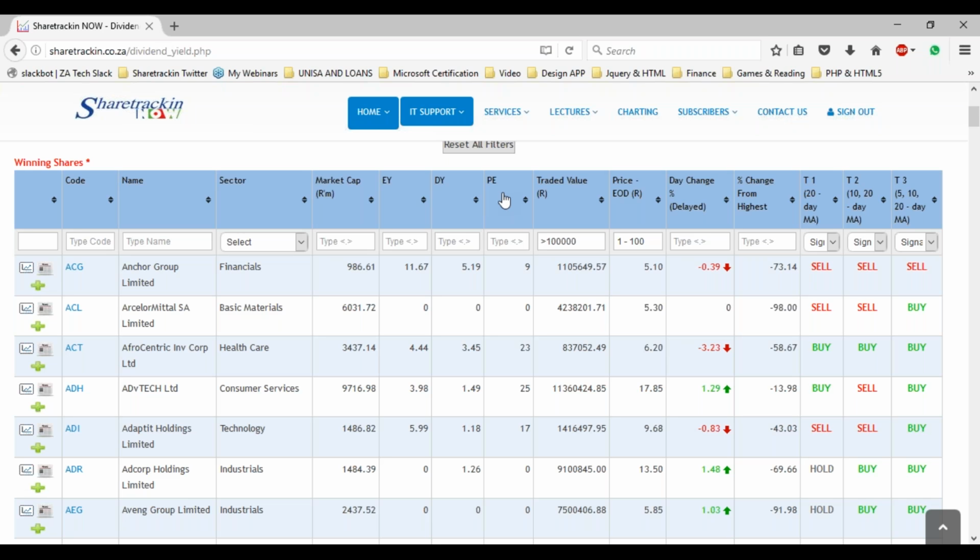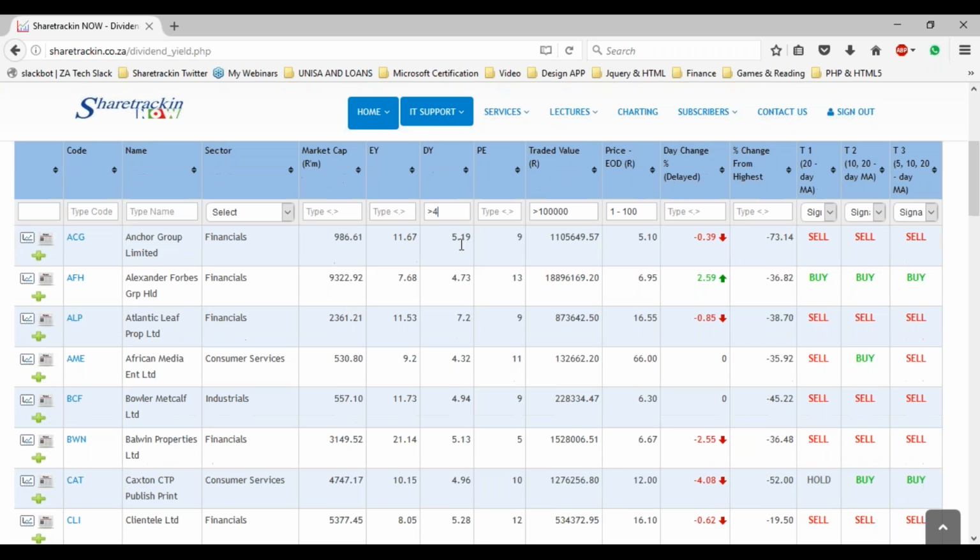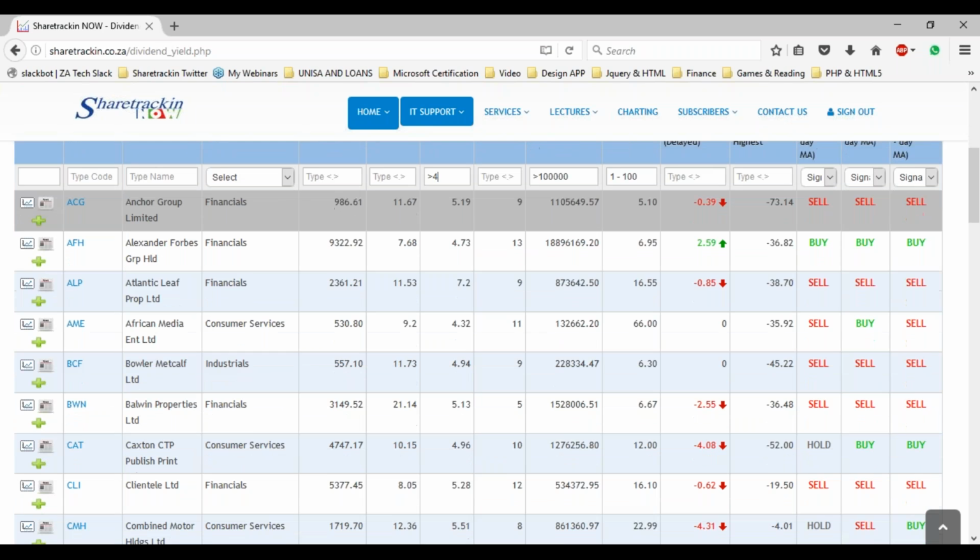But these things can be used by the investor to determine whether or not the share is in favor or out of favor with the major institutions. So for instance, the dividend yield is something that we use a lot. So we say we are filtering for any share trading more than a 4% dividend yield, because if it has a dividend yield of more than 4%, then it's out of favor with the major institutions.